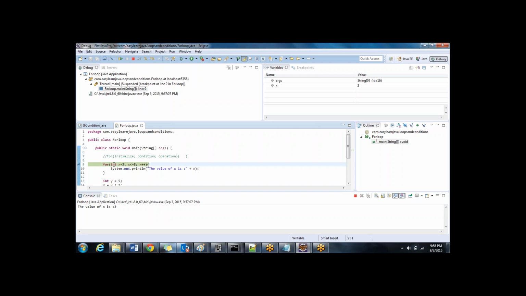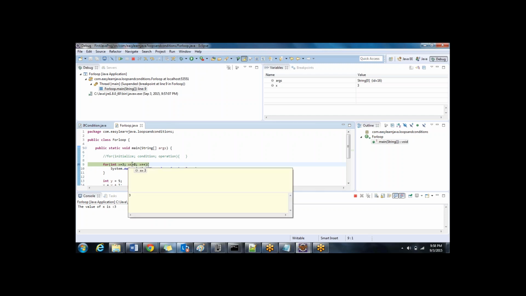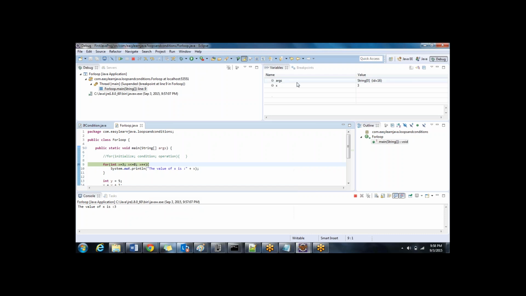Now the next thing is, as soon as I press F6, the next thing which happens is the value of x will be incremented to 4 and then it checks is 4 less than or equal to 8 or not. That is what happens. Now everyone understand, look at this place. Okay, x value is 3.